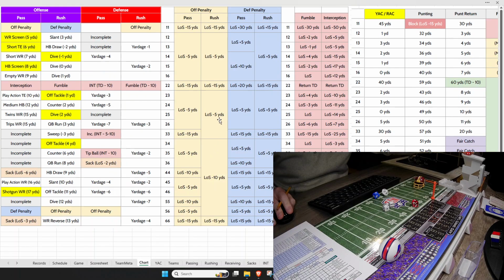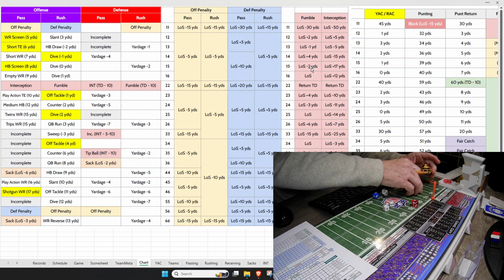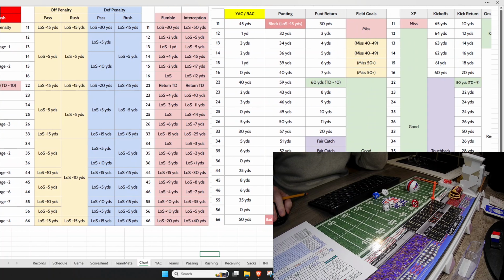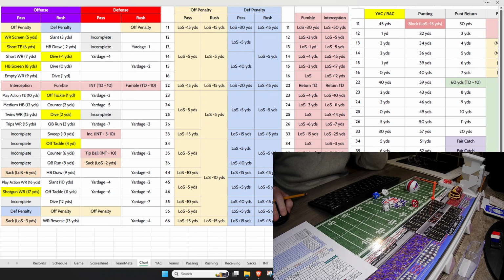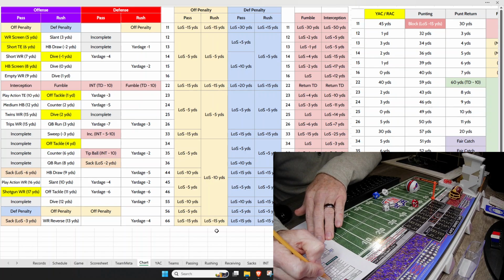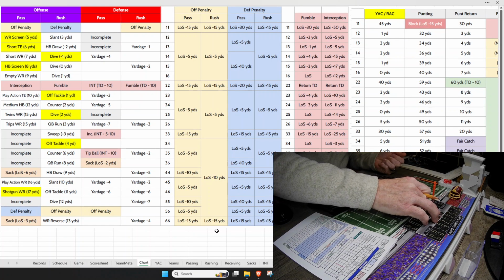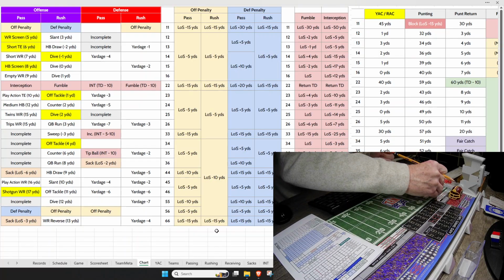We will roll on the fumble right here, 15. Line of scrimmage -2. The Bills take over. And that's the way I understand it, is that fumbles are always lost. If that's not right, somebody should let me know, because I did not read all the rules. I basically learned this game from watching Jason Graham play. So that's a fumble, turnover to the Bills, and the Bills have the ball. 1st and 10 on the Redskins 20.